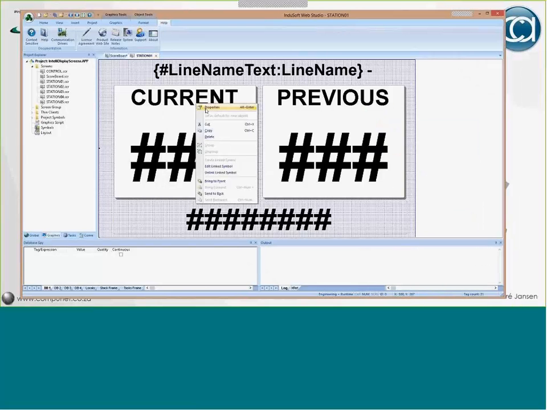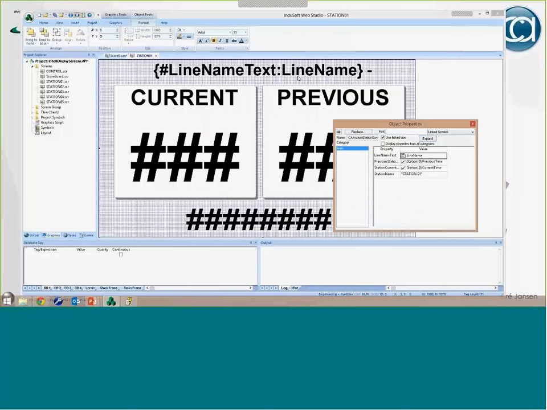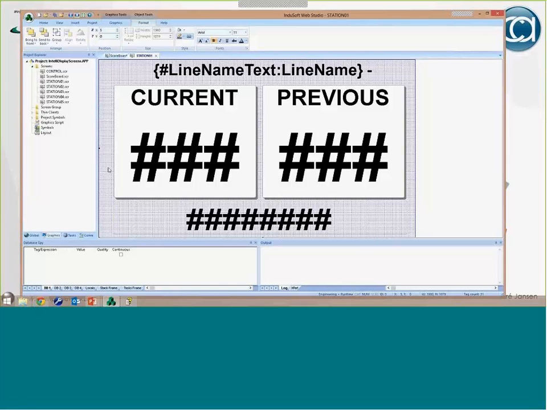If I show you the properties, Scott touched on it earlier, the only thing we need to do to add a new screen for one of the TACCOM stations is configure the line name, the station which is sitting in an array, the previous time and current time, and the actual name of the station, and that's the screen configured.